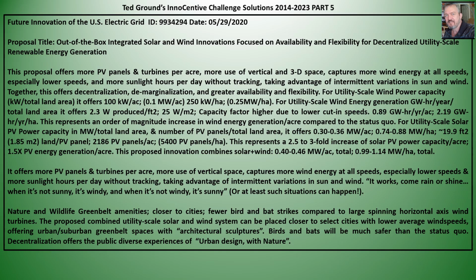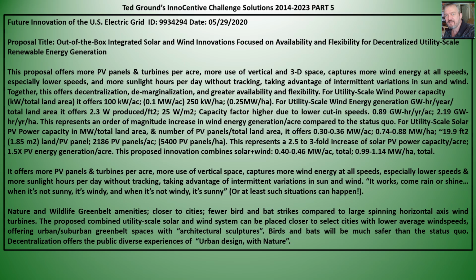Well, this is another proposal that deals with my idea of combining solar and wind turbines, because the seeker here, the sponsor, is looking for future innovations of the U.S. electric grid. I sent this in May the 29th of 2020, and my title is Out of the Box Integrated Solar and Wind Innovations Focused on Availability and Flexibility for Decentralized Utility Scale Renewable Energy Generation.